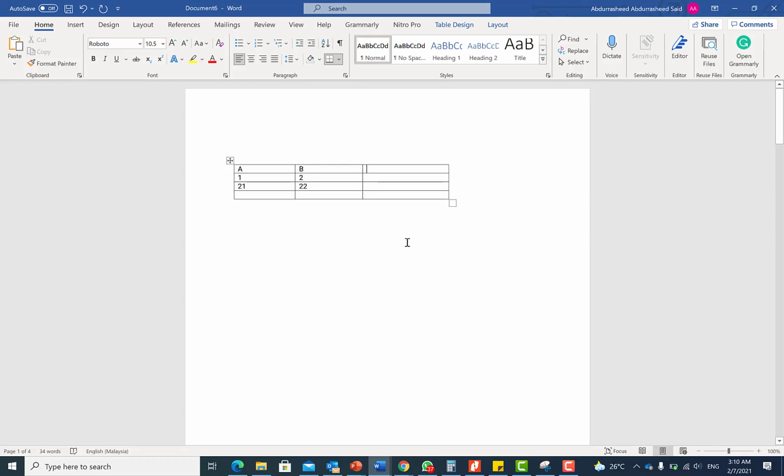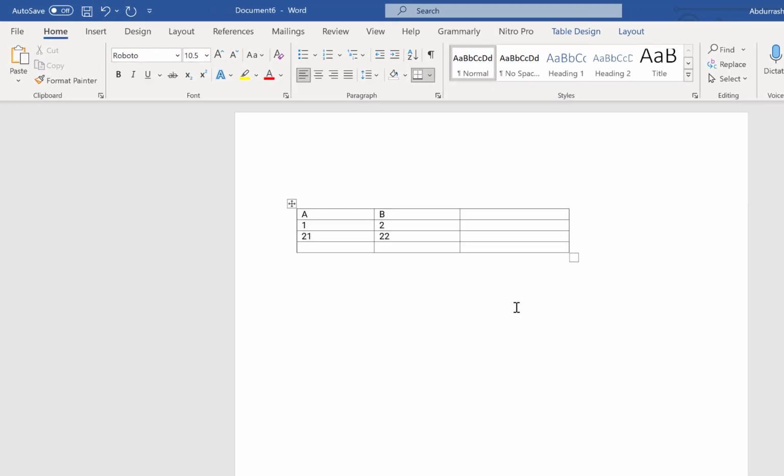All right, the next tip that I have for us is how to use formulas in a table. Just like in Excel, where we have some mathematical formulation being carried out within the cells, in Word we also have a similar case. You can incorporate some mathematical formulations inside the table and sometimes within the text as well.